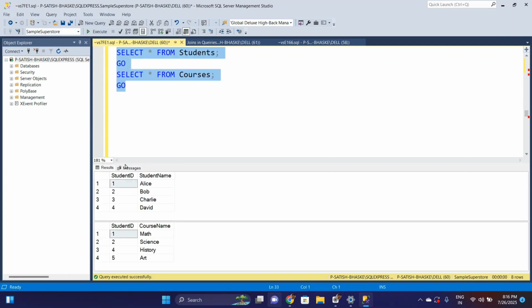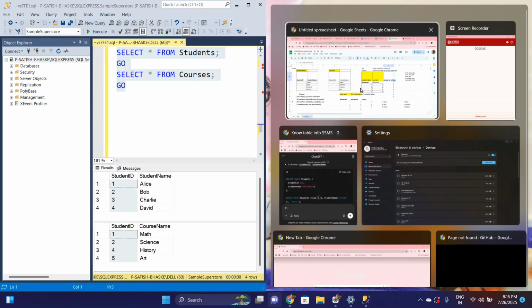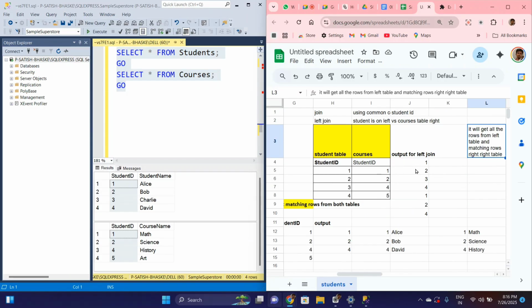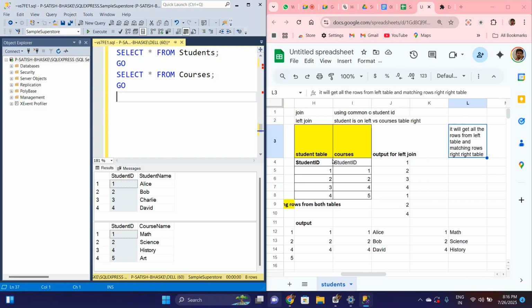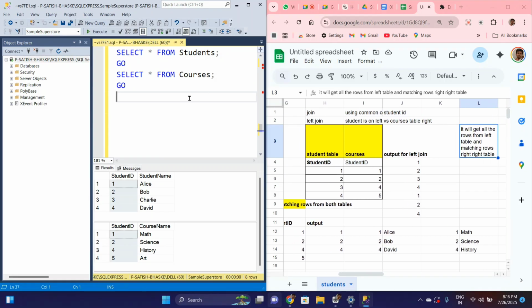Now if you execute it right, you will get both the tables. So as we know, the same we are seeing in here also. If you see 1 2, no, here not 1 2 3 4, 1 2 4 5, yes, correct. So what all we have brought, you can see in this table also. In student table, Alice, Bob, Charlie, David, and in courses, Math, Science, History, both are correct, right?